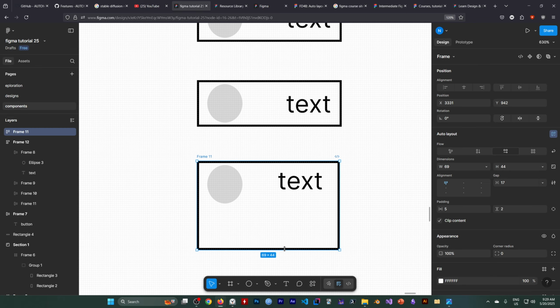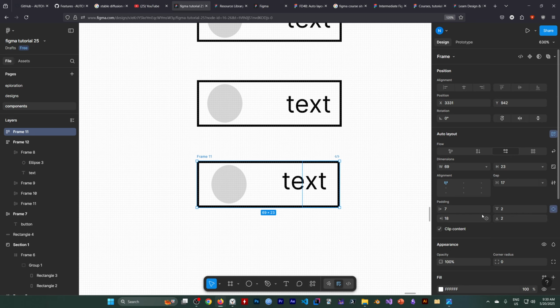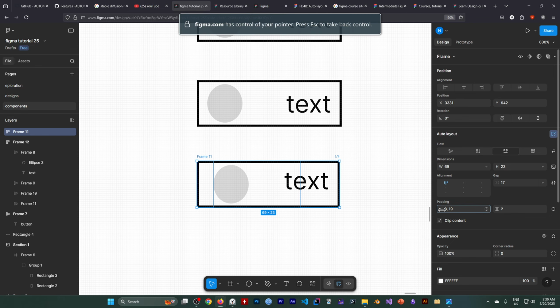And the padding, if the padding value will add something like this. What is this? This is a horizontal padding. So these are the padding values. This is horizontal padding.